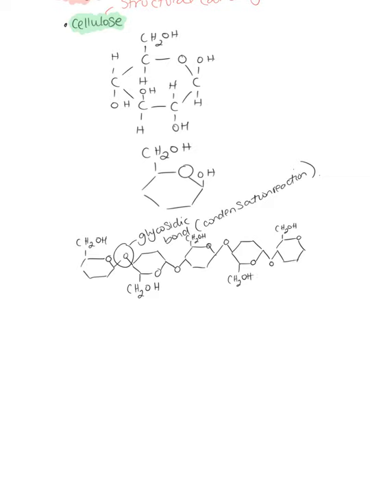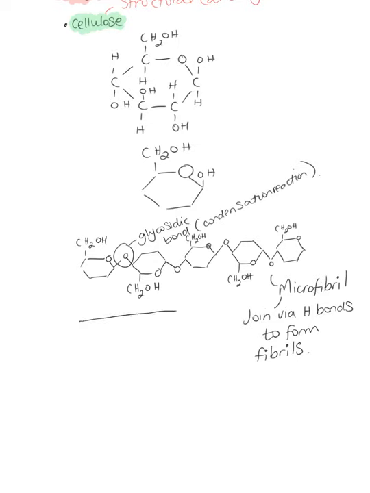Each of these straight chains is known as a microfibril. These microfibrils then join together via hydrogen bonds to form fibrils. So let's just think about that for a second. Let's imagine here's one microfibril, and this microfibril is joined to the next microfibril by many hydrogen bonds. It's the large number of hydrogen bonds that provides the mechanical strength.